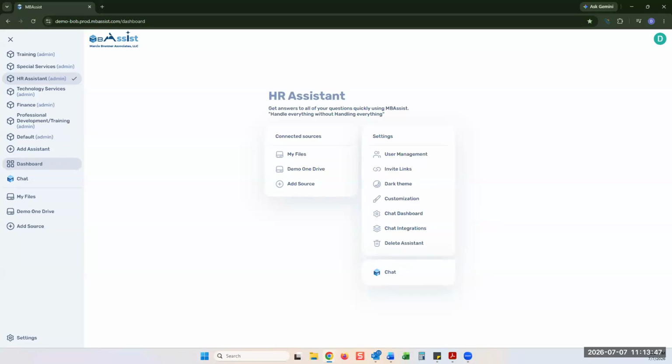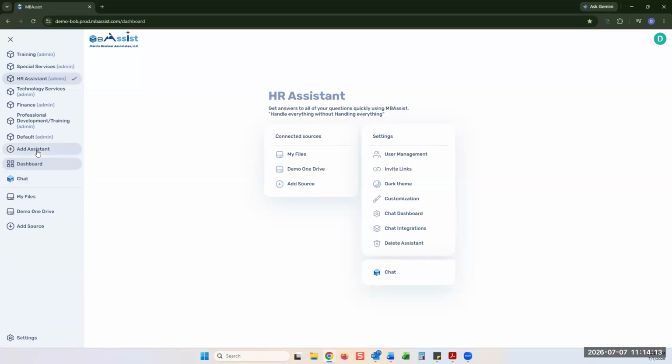When you think about your technology services, right, that was my old wheelhouse in the schools. Questions like, hey, what is the IP address to the special ed printer in the workroom, right? Stuff like that. Or how did I sync a certain product to PowerSchool? These complex technical documents can be easily retrieved right from that MBAssist instead of trying to remember where I put that information.